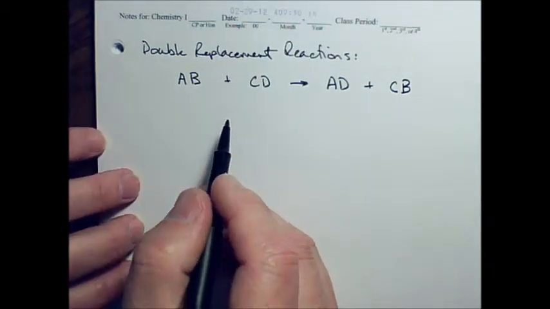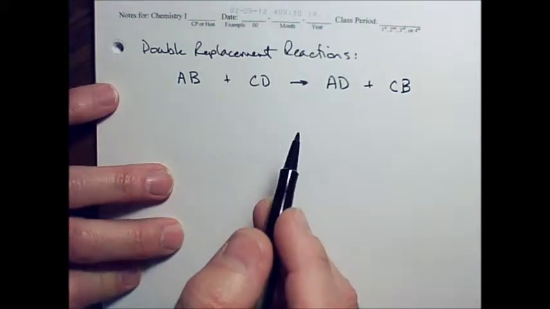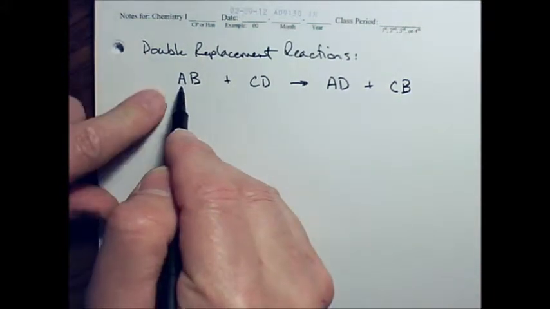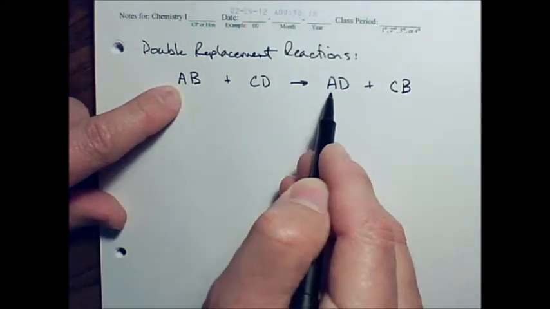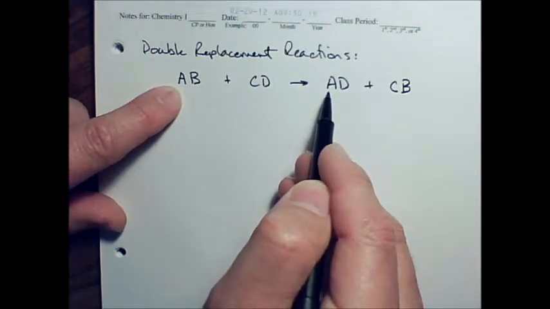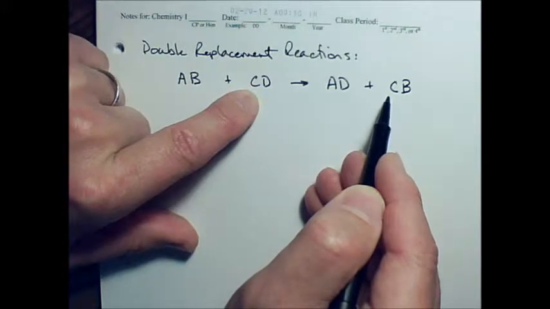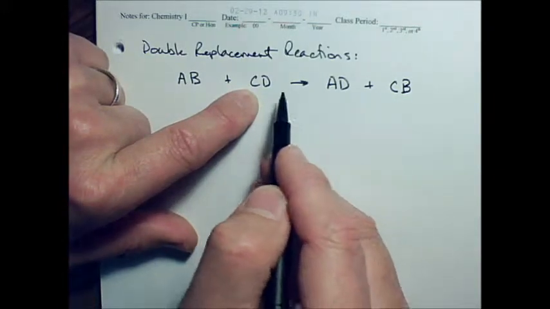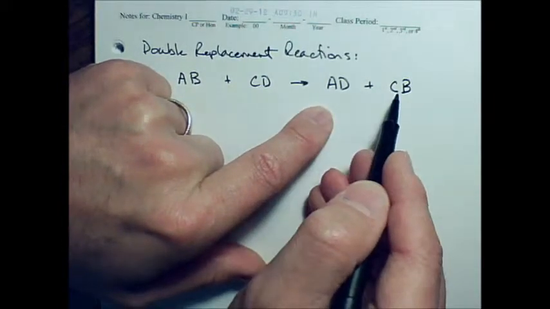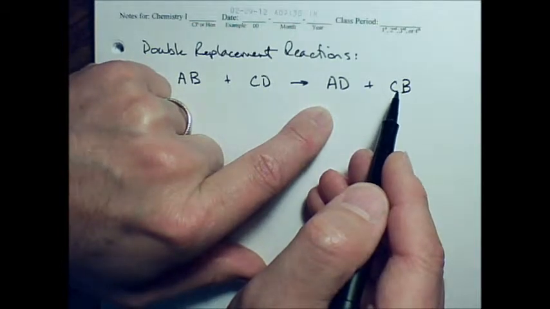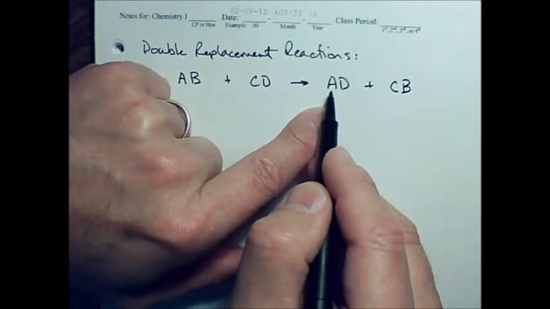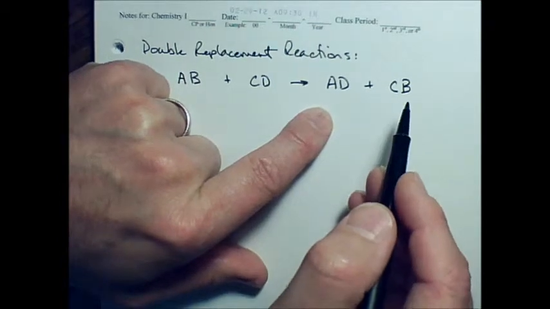Notice, this is really important. The front part always remains a front part. A is always on the front, C is always on the front. Does that make sense? So whenever you're doing your predictions about the products later, we haven't gotten to that yet in this class, you know that the front parts always remain front parts.